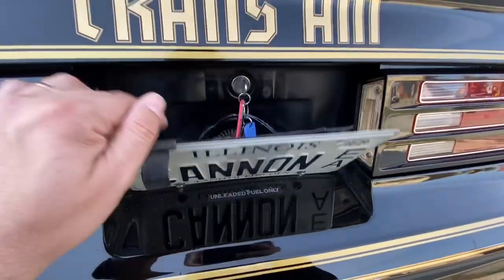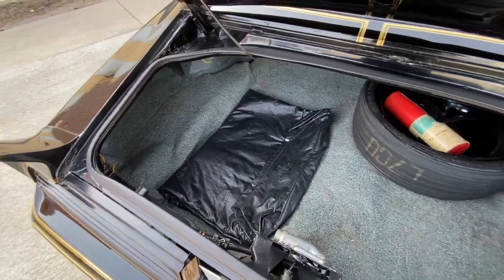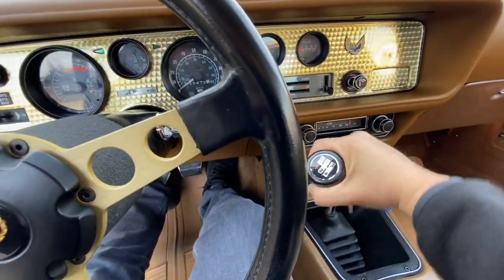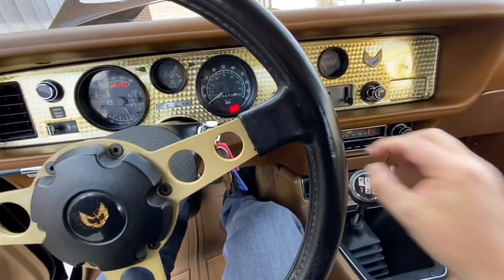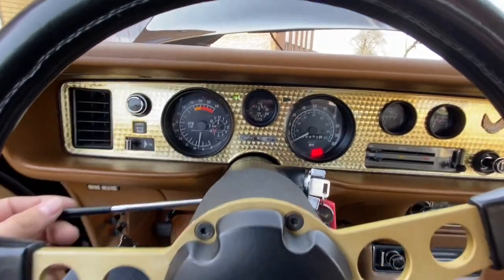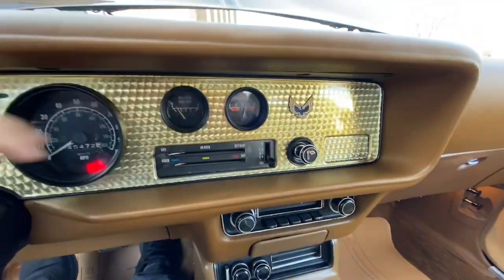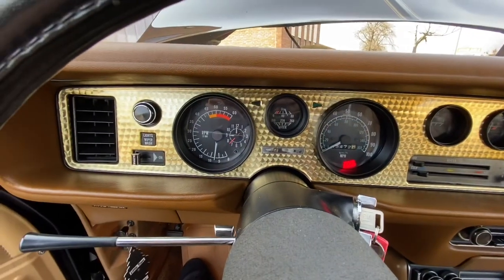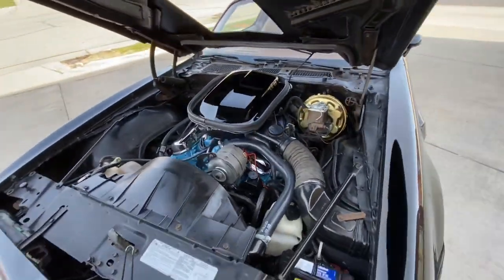Beautiful restoration. The trunk is perfect with the spare tire and T-top covers — immaculate. We'll give it a cold start. This has the reverse lockout, so it has to be in reverse in order for you to pull the key out and start the car — whoever restored it knew that. E-brake works, turn signals work, wipers, horn — all the heat works, radio works, and it's got the eight-track player. All the gauges are functional except the clock is not working. The motor sounds excellent.